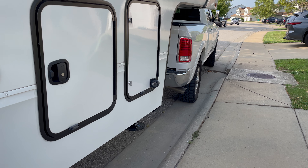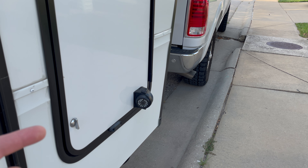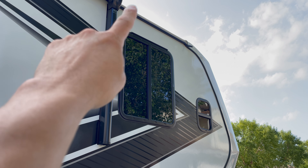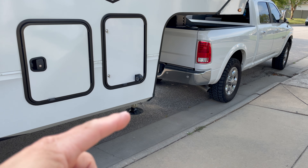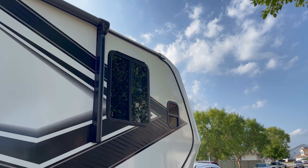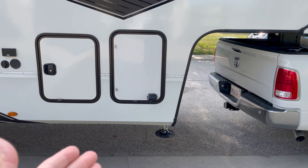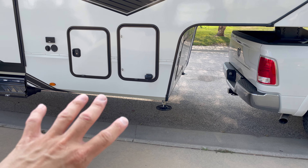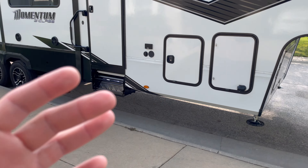Cameras three and four are on the sides. I did have some antenna issues coming home — I think I hit a low branch and it busted the antenna for the rear camera that I ran all the way up to the front. I had to pull over, remove that antenna, and put it on top because the rear view camera was more important at that point and I wasn't even using the side ones. Let's go ahead and dive underneath this trailer and start hooking these things up.